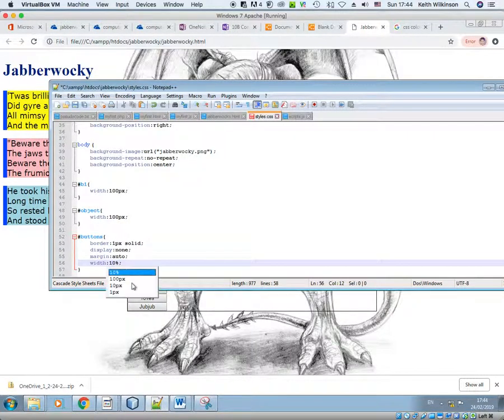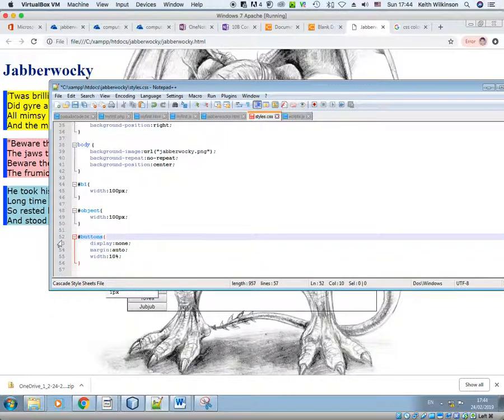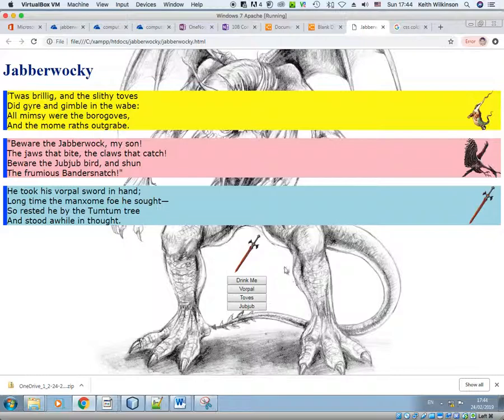So if I set that back to 10%, take off the border so we can't see it, save it and refresh, click on there, it looks like I've centered this in the page, and I haven't. I've just increased the margins from one side to the other. So that's a little trick that's used.